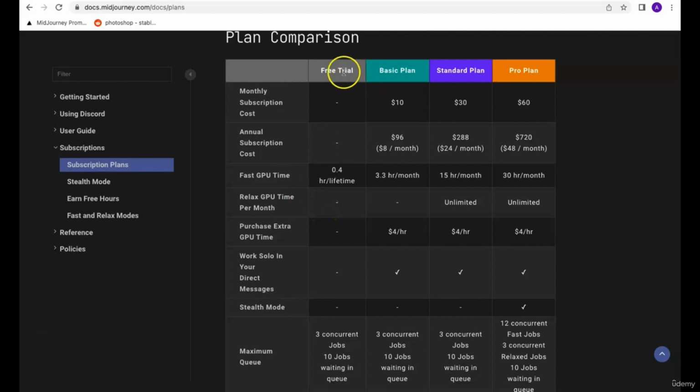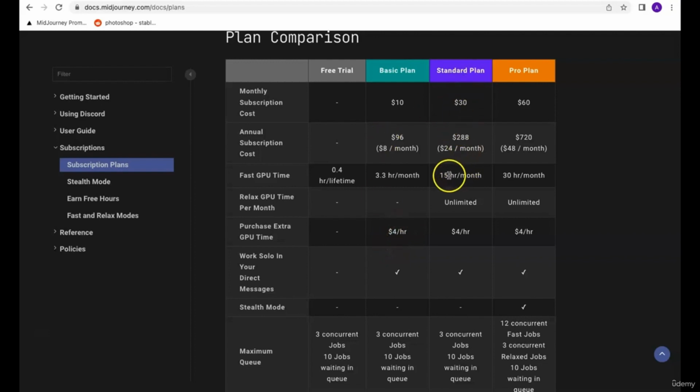In the free plan and basic plan, you don't get any relaxed minutes. Essentially, even on the basic plan, you can only run 3.5 hours of GPU minutes to generate images. If you go above this, you'll start paying by the hour, at $4 per hour from there on.